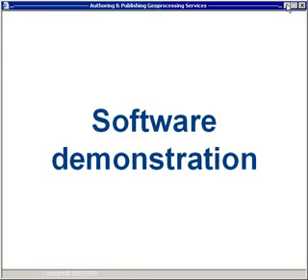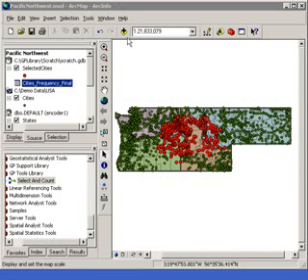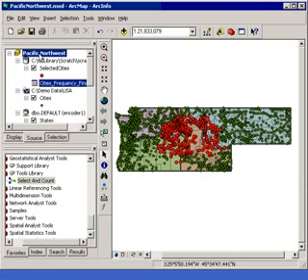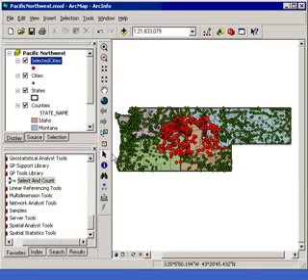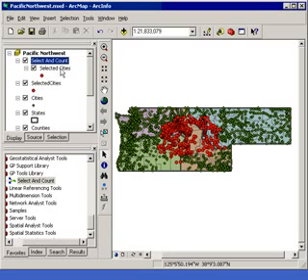Now, in the software demonstration, we're going to go ahead and publish this map that we've created with its toolbox. So here we have our layers in the map, and we've got our selected cities. We've also got a few other items that we want to make sure that we clear before we actually publish this. So the first thing I'm going to do is clear my selected sets, and then I'm going to drag my tool, in this case select and count my model, up into the table of contents from my map and release it. So now I have what appears to be a group layer, and in that group layer I have a single layer called selected cities.